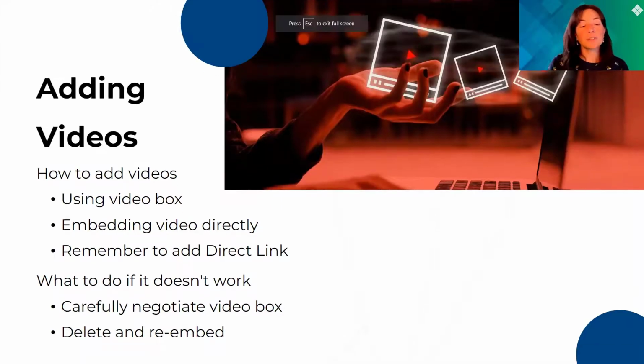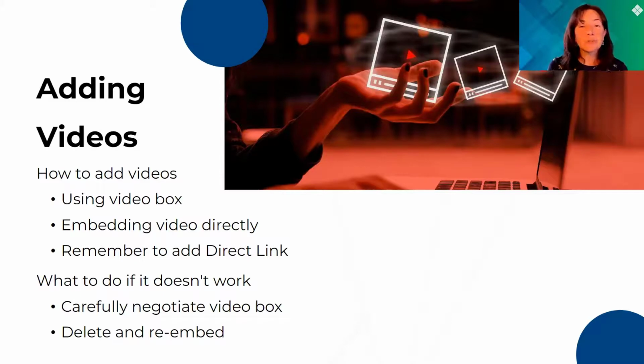And again, if you're using that video box, just make sure you carefully negotiate it. And if you're really still having problems, of course, please reach out. We will definitely offer you support. And for some of these things, like adding these videos, you might not need to wait for CCIT. For instance, if it's 10 o'clock at night and you're saying, oh, I'm trying to put this video in and there's no one in CCIT, you can reach right out to D2L and Brightspace for help.